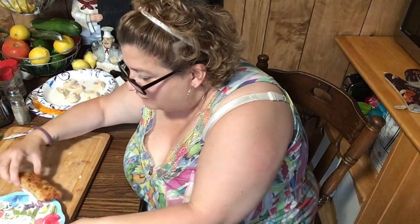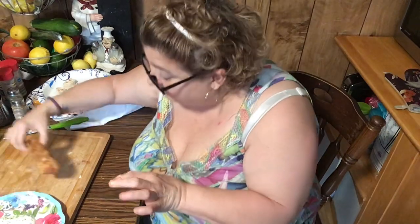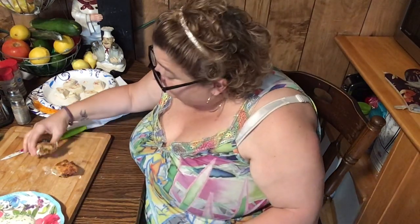Now here comes the fattening one. It's really not that fattening. The egg roll wrapper is only 2 points. The mixture is really not that bad either. So it's really not that bad. It looks really good, Mom. I'm gonna let you try it in a minute.